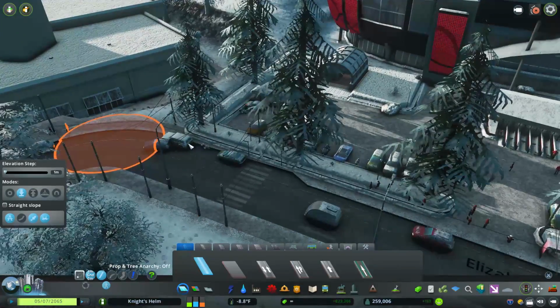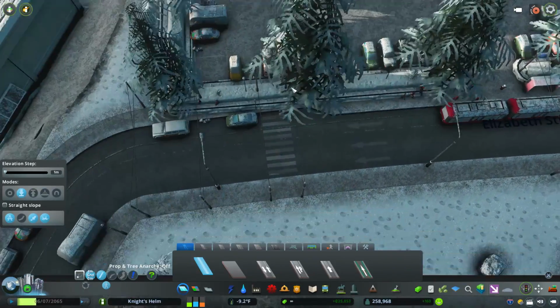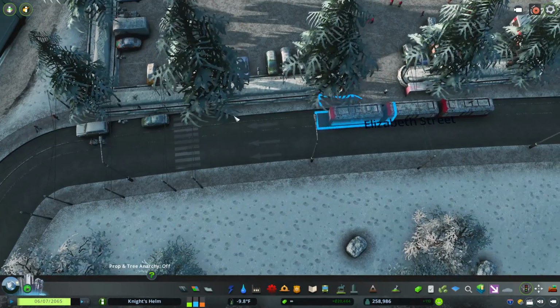Good, there's no stoplights on that. I don't know what those wires are going over the road, but oh well. Okay. Oh, that's for the trams. Okay, it's for the trams. I forgot. I got a tram there.